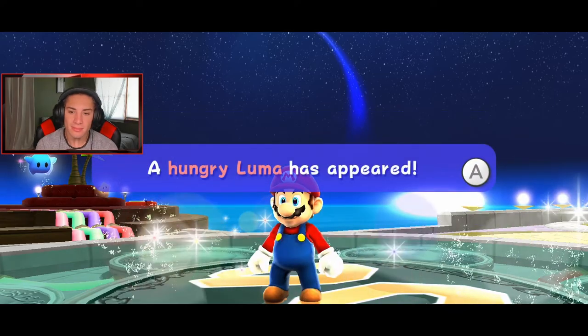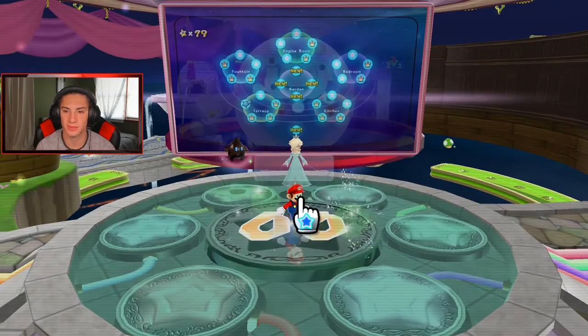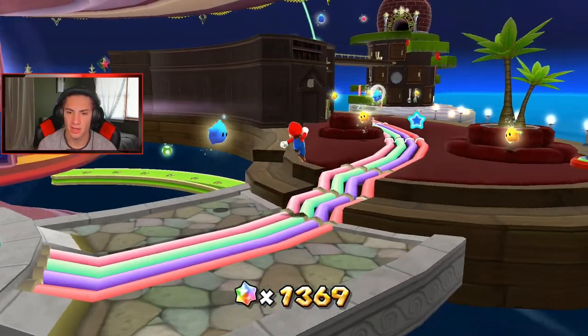Awesome. Dope. Hungry Luma has appeared. Garden. We're not for the garden, for the what's it called? For the gate. That's pretty dope. So we got another Hungry Luma. I could do that. Could do the other Hungry Luma, but he probably wants a poop ton of star bits.